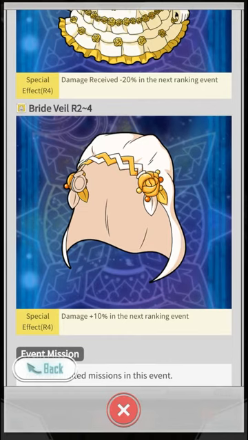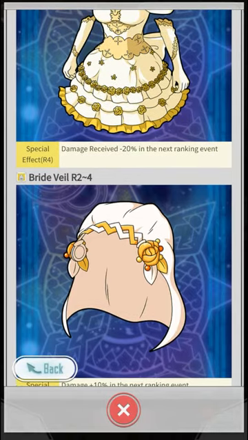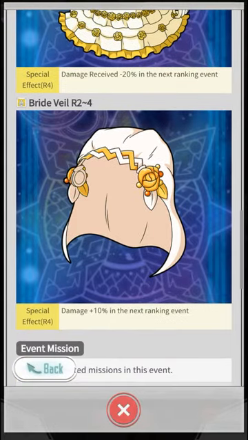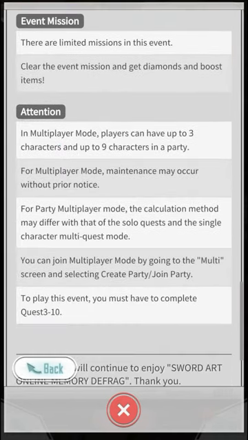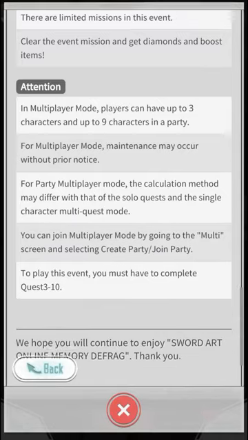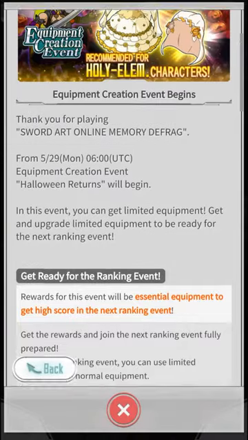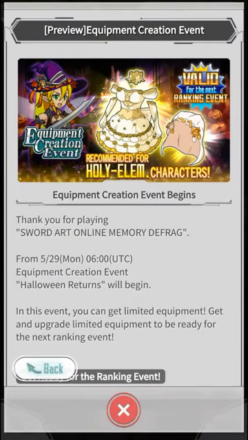Now, something that I didn't notice in the previous ranking events that I know now is that the equipment has to be R4 so that the effect comes in. You can't have two R3s and have it remove damage or add damage to you. It has to be R4. So tomorrow morning, at six in the morning, I'll look into the event. I'll look into the best way to burn through it so you can get these new equipments, and hopefully if characters come along with it, I'll start reviewing that too.